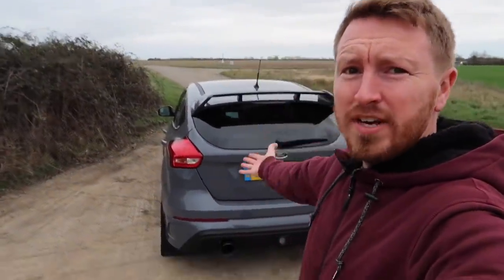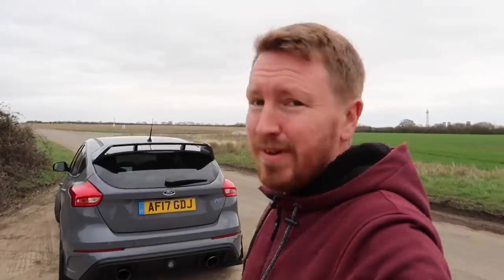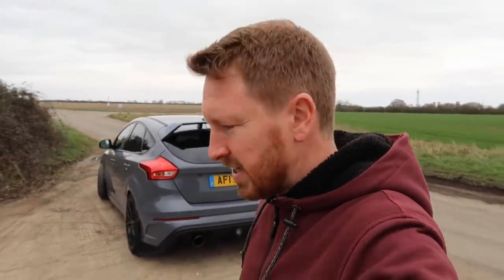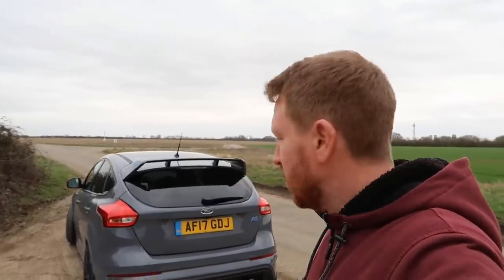After driving the car for a couple of days since having the exhaust fitted, it's amazing — it sounds so much better and the pops are scarily loud. In normal mode cruising on the motorway, the valve shuts and it's just like the stock exhaust — no drone, perfectly civilised. Put it in sport mode and open up the taps and you get all the noise. If you're considering getting an exhaust, do it — it makes the car feel all that more special. No regrets whatsoever. Thanks to the guys at Scorpion for having me over.